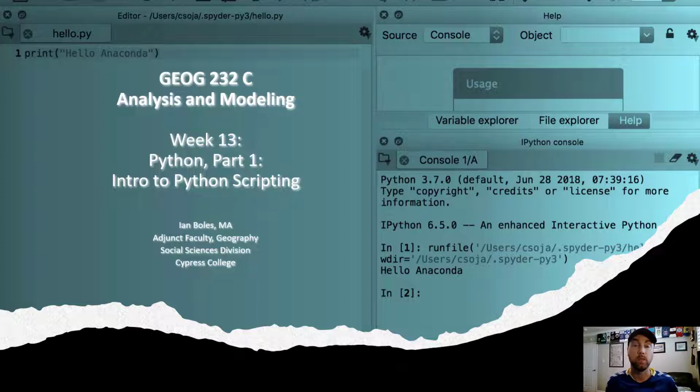So last 2 weeks, we've spent time talking about Model Builder, how to design and implement a model in the kind of visual, what you see is what you get, Model Builder environment. This week, we're going to transition to Python scripting. And so this is a very introductory, superficial introduction to Python scripting in the context of GIS. All the scripting that we'll be doing will be in ArcGIS Pro. Anything we learn today, you can apply in an integrated development environment, an IDE. So even though we'll be limited to ArcGIS Pro, you can take these skills and apply them outside of the GIS context.